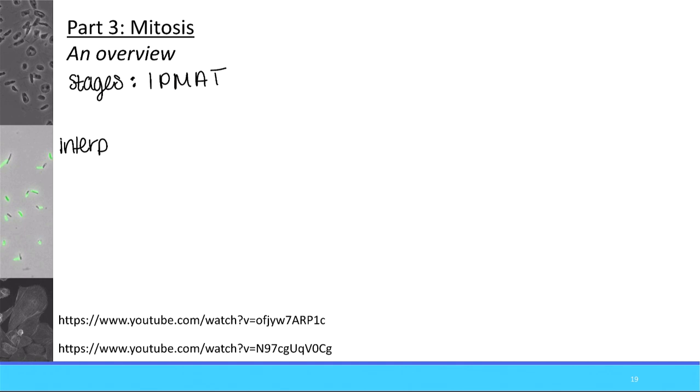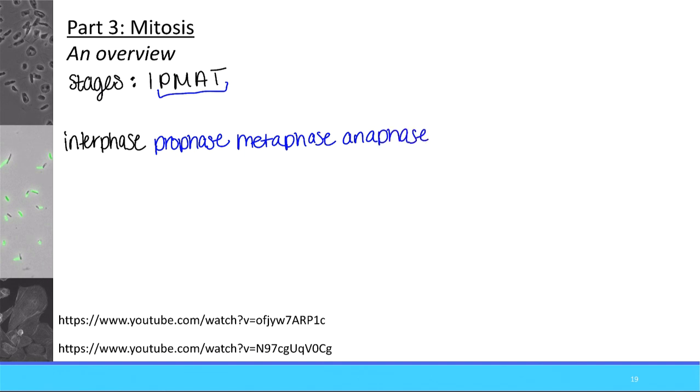So the first phase that we have is interphase. Following interphase, we will then move on to the part that is considered part of mitosis. So we have prophase. M stands for metaphase. A stands for anaphase. And T stands for telophase. And then after telophase, the last thing that we have is cytokinesis. On the next page we'll start with a blank page and draw the entire mitosis process together.